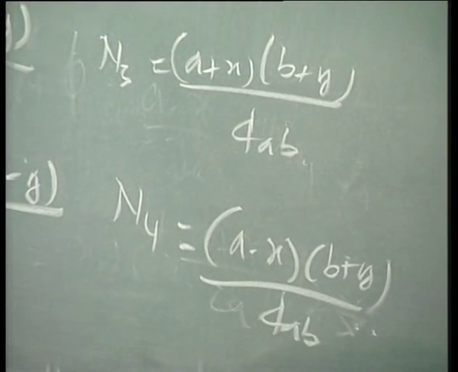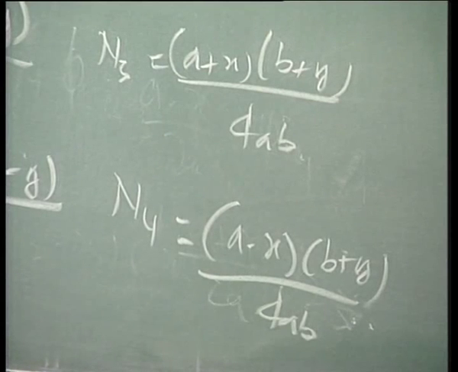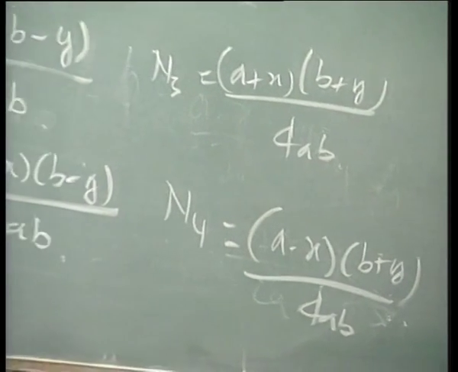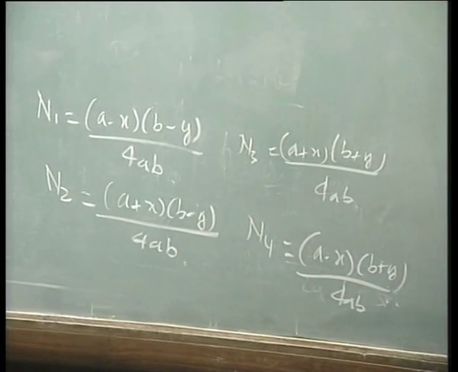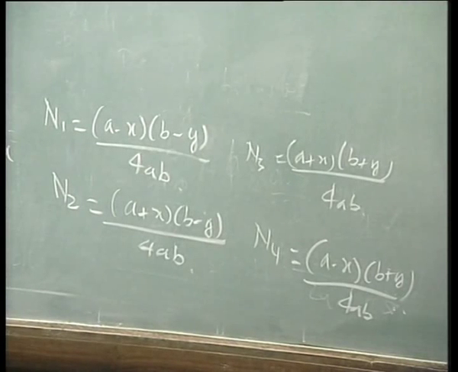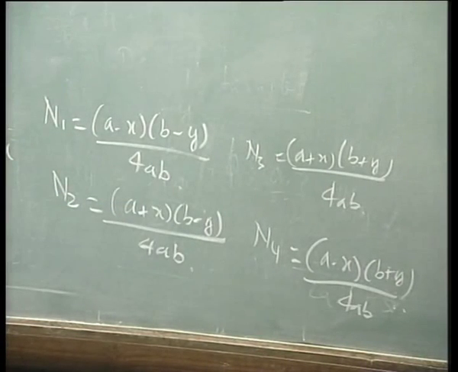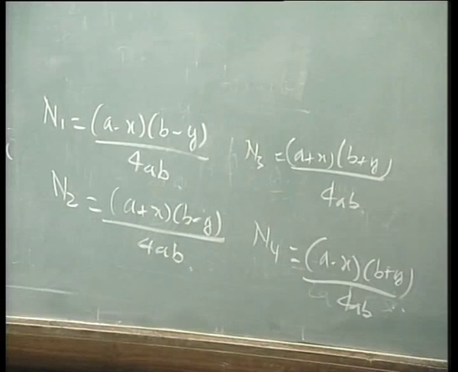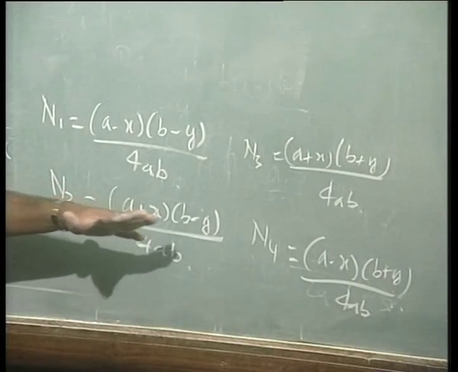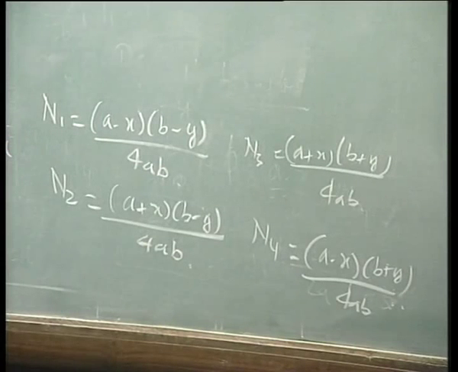What is the other check that you can do now? Add them, sigma of n's should be equal to 1 and so on. Now, it's a nice way, it's a much better way than what we did before, interpolating with Lagrange interpolation in the x and y directions. I'm happy because you now know that it's much easier than writing down in terms of A's, because it works faster than what we did in the previous case. But I'm still not very happy when I want to work it out. I feel that I can get a much easier method.